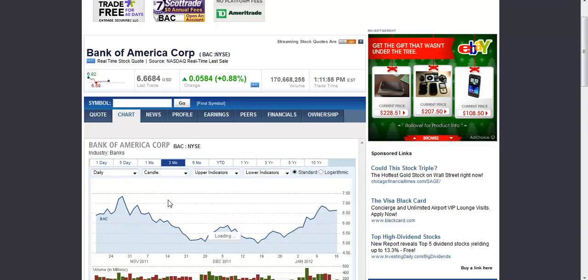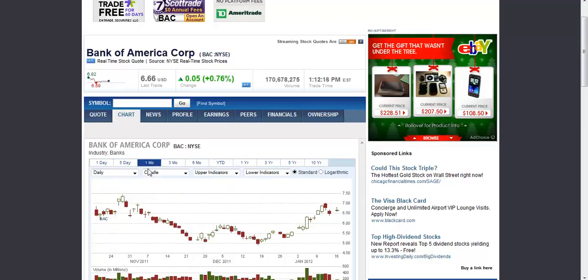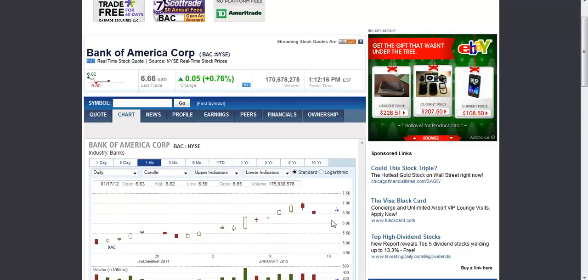We'll pull up a candle chart. One thing you see here is a breakout above 6, a nice run up, classic 2-candle pullback. And then today we managed to make a higher high than the previous day. I don't know why there's a huge gap here, but you can see that. This right here would be the last candle, and obviously with Monday off, that's probably why there's a gap here. And this is today's candle.